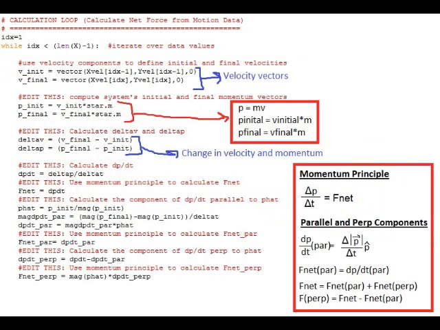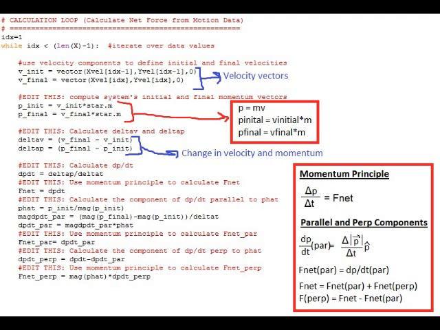From there, I started calculating the net force, the parallel net force, and the perpendicular net force. I did this by using the velocities that I had just gotten to find an initial velocity and a final velocity vector. I used that the momentum equals the mass times the velocity when the velocity is small compared to the speed of light, which it is in this case. That's how I found the initial and final momentums, which you can see in the first red box. Then I found the change in momentum just by doing p final minus p initial. F net equals the change in p over the change in t, so delta p over delta t.